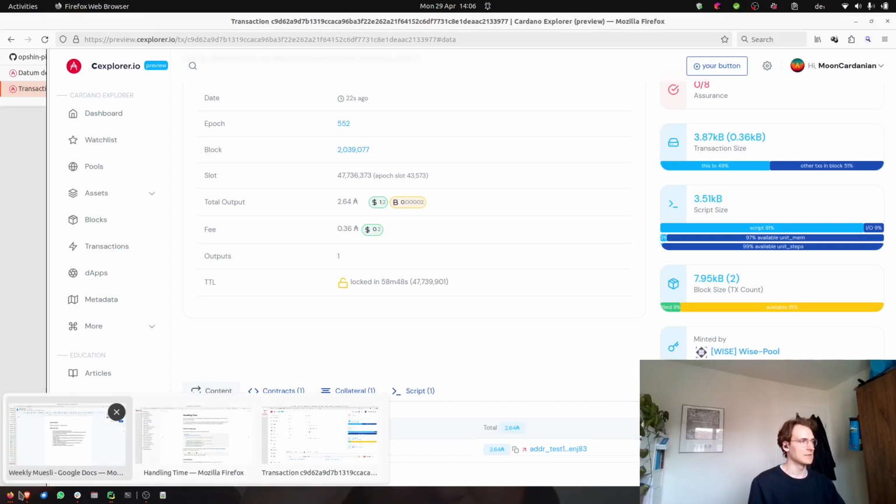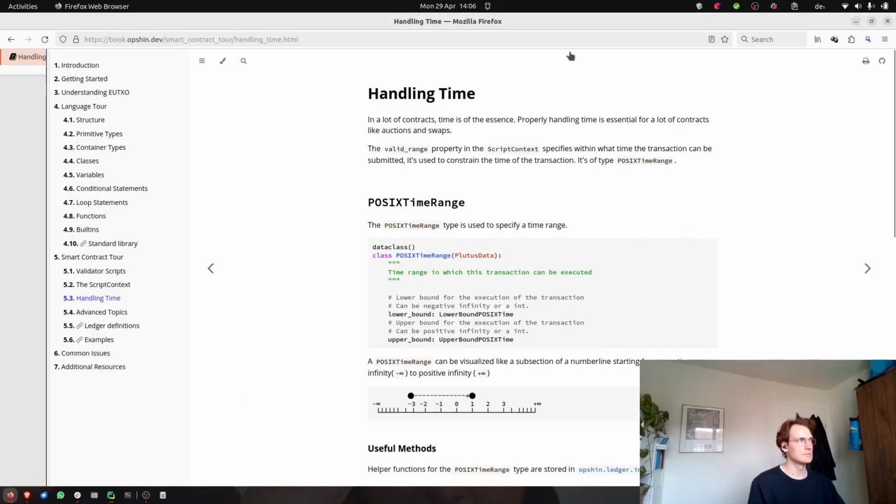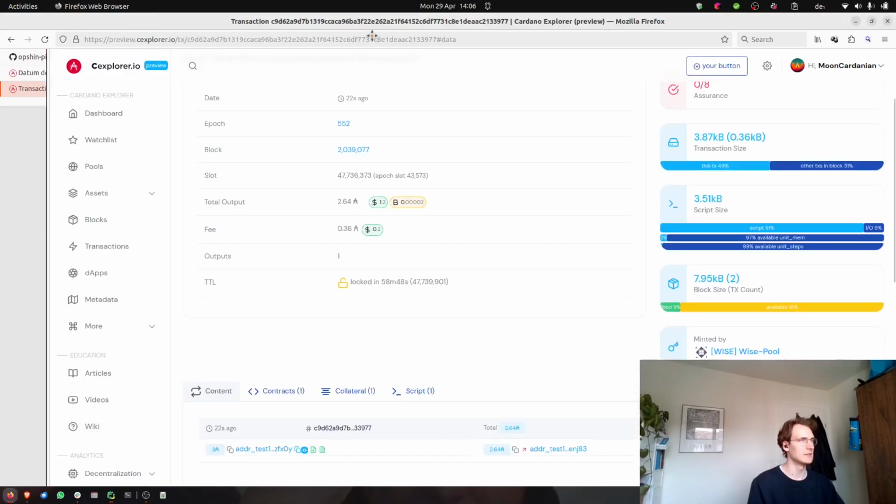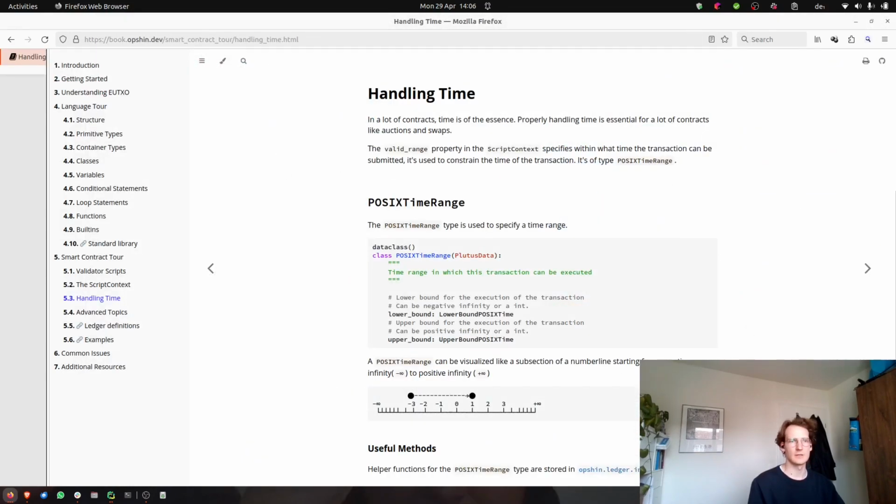So yeah, that's the first actual use we had of the vesting contract, which uses time and payment keys and signatories.